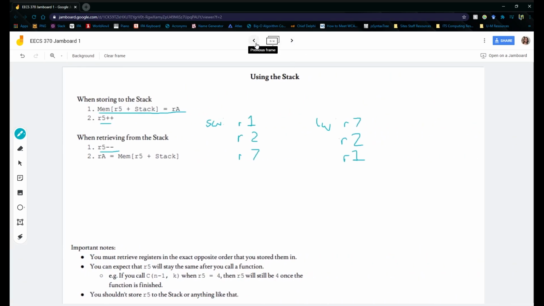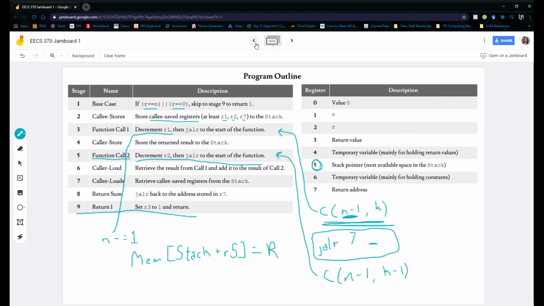Right. Yes. I have a question. Please ask. So can you go back to the previous slide? So I understand the first function call, that's combination n-1 and then k. Yep. So what's the reason why in the second function call you only decrement k? Because if n is already decremented all the way down for the first function call, and if it is restored, then shouldn't you be decrementing n in the second function call as well?